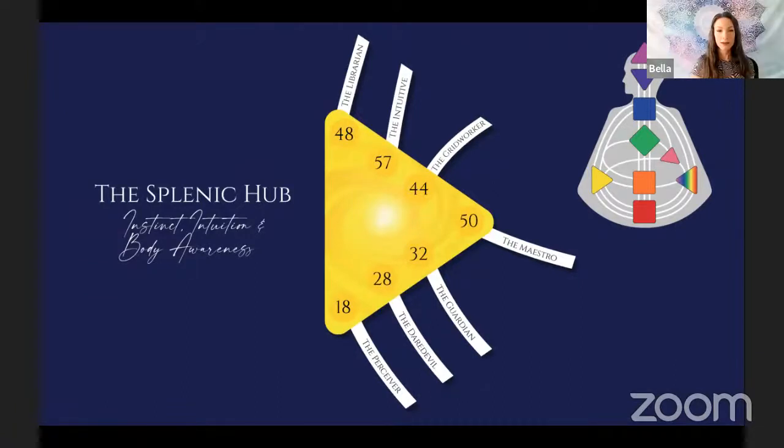I think the difference that is most important between the spleen and the solar plexus is this whole timing thing. When we are in the spleen, it's spontaneous instinct in the now. And what we know, if you have an emotional authority, is that it's important that you take time so that the emotional wave can clear and you feel clear. So Ra was saying, if you have an open spleen, and then you might actually have a defined solar plexus or not, what he says is spontaneity can kill you.